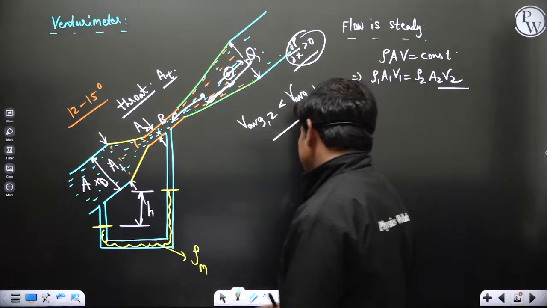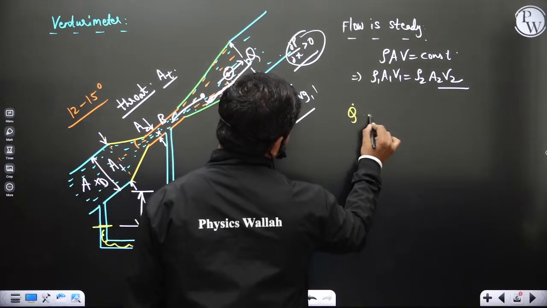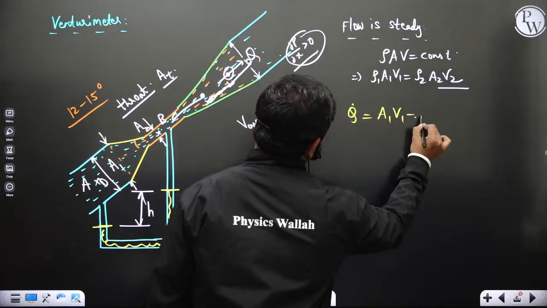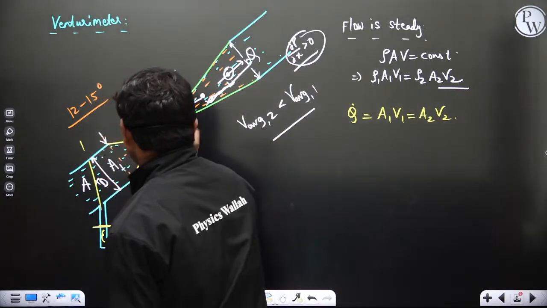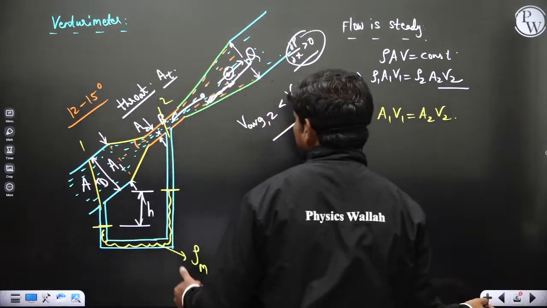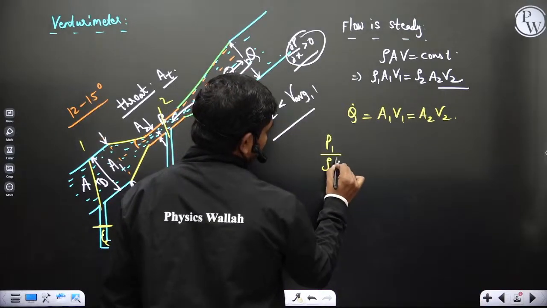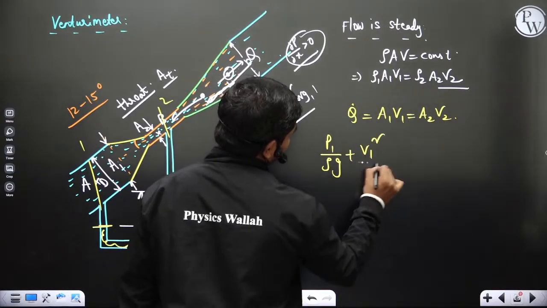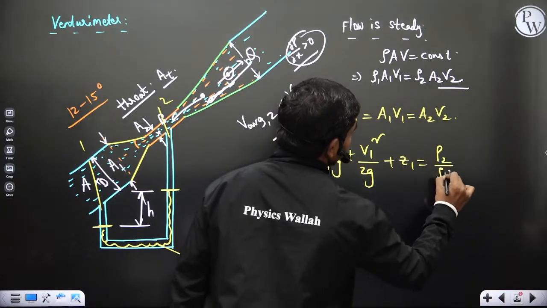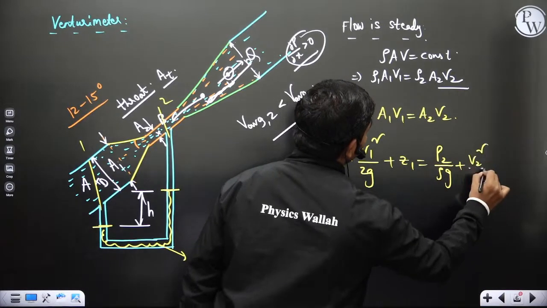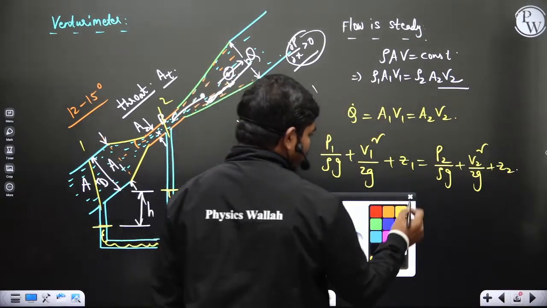Okay, so let's get into certain things. Now if you want to calculate flow rate, Q dot is equal to the discharge A1 V1 or maybe A2 V2. Let us suppose this is section 1 and here it is section 2. A2 V2 is what you can say, and to get A1 V1, let us suppose you apply the pressure equation: P1 by rho g plus V1 square by 2g plus Z1 is equal to P2 by rho g plus V2 square by 2g plus Z2.